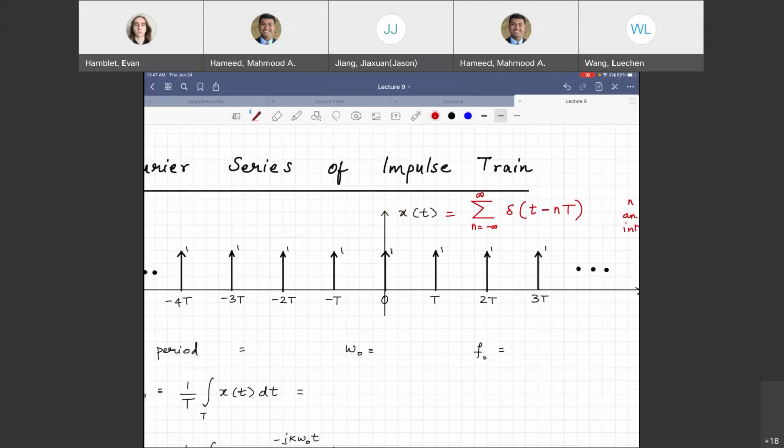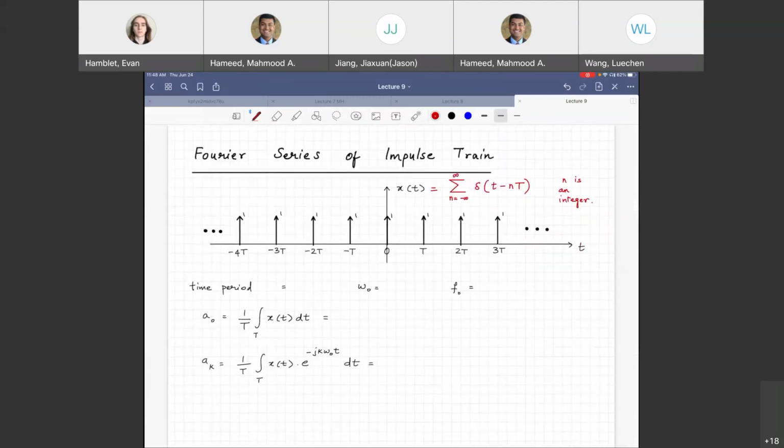So what does it look like in the frequency domain? If you are multiplying a signal with an impulse train in time, what are you doing in frequency? You're taking the convolution, right? So you're taking the convolution of what? Fourier transform of the impulse train, Fourier transform of the signal, and convolving them, right? A little bit out in the future, this topic, but that's where you will see this.